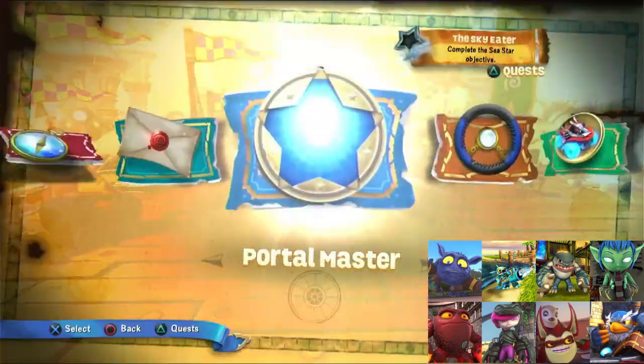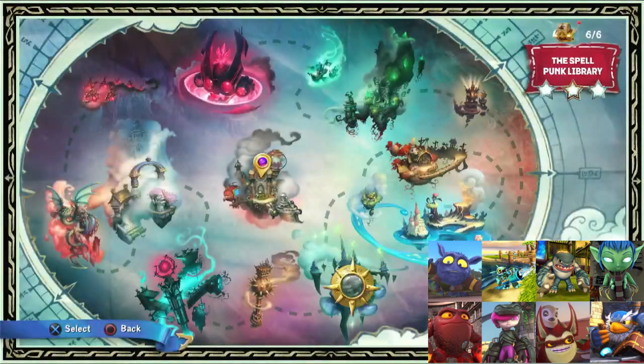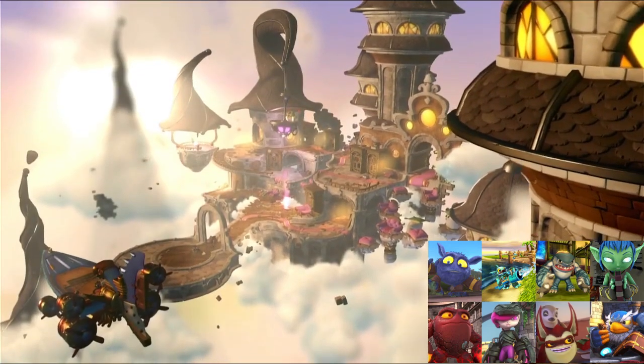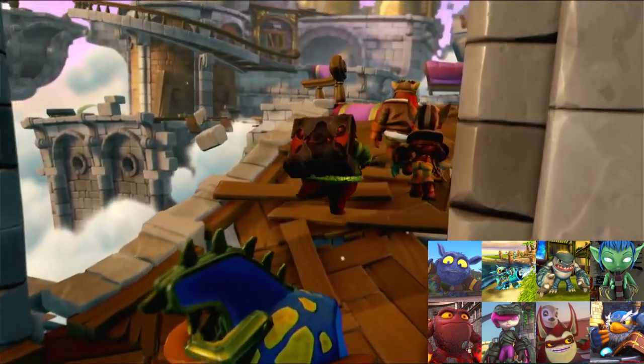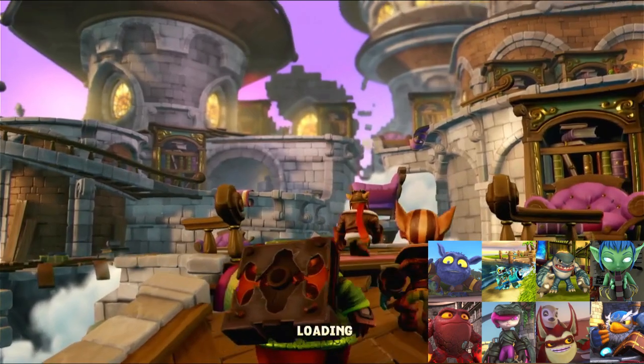Alright, well, we completed Battle Brawl Island. I got hit, like you guys saw, my health bar going lower, but we won. We did not lose. Wow, Trigger Happy. This place is incredible. So we continue to Spellbank Library, I guess.